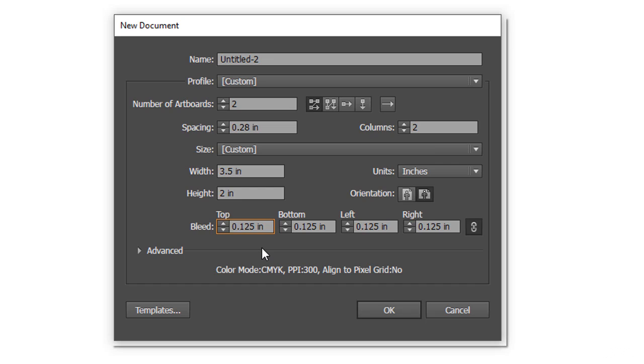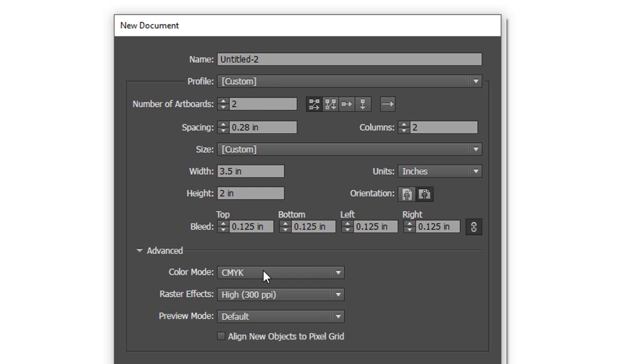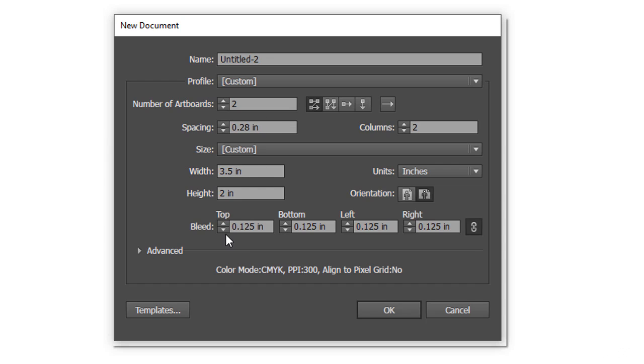So what is the main point here? You can see the profile here, which is custom in this case, but if you're printing, just remember that you can choose CMYK. This is very important. You can go to Advanced, Color Mode, and you can see RGB and CMYK. Choose CMYK, and you're good to go. Now this bleed area is 1/8 of an inch. If your commercial printer needs a custom bleed, check it out and set the custom bleed which your commercial printer requires, and that's it.